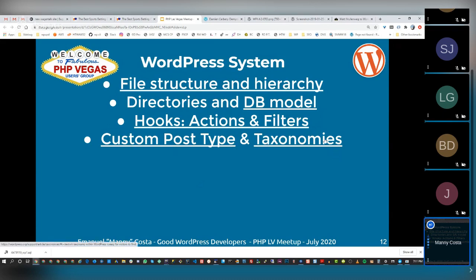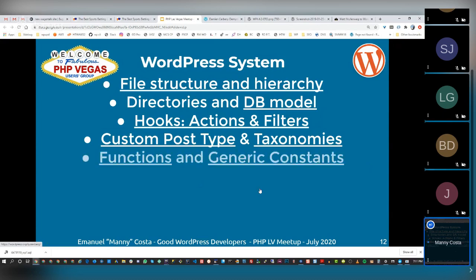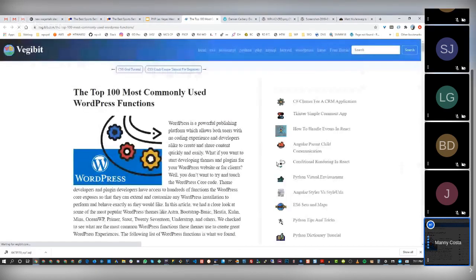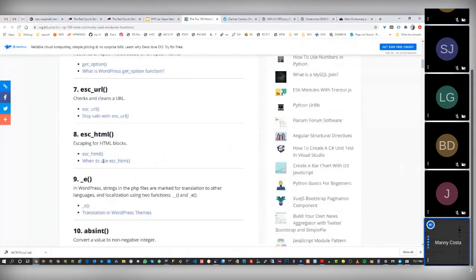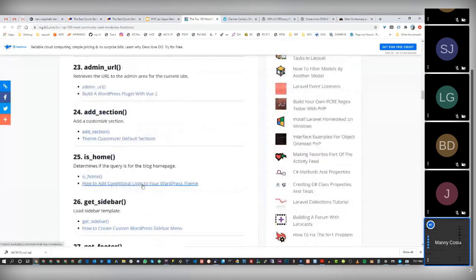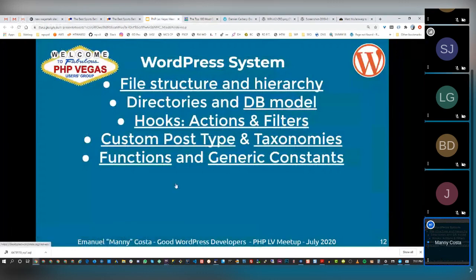It's also important to understand taxonomies, all the categories, tags, and all that in WordPress. There is a bunch of functions built into WordPress, so you don't have to reinvent the wheel. I highly recommend you take a look at those before you write your own functions, because it could be that it's already built into WordPress, so you can take advantage of this. Also a bunch of generic concepts like database connection and all that.